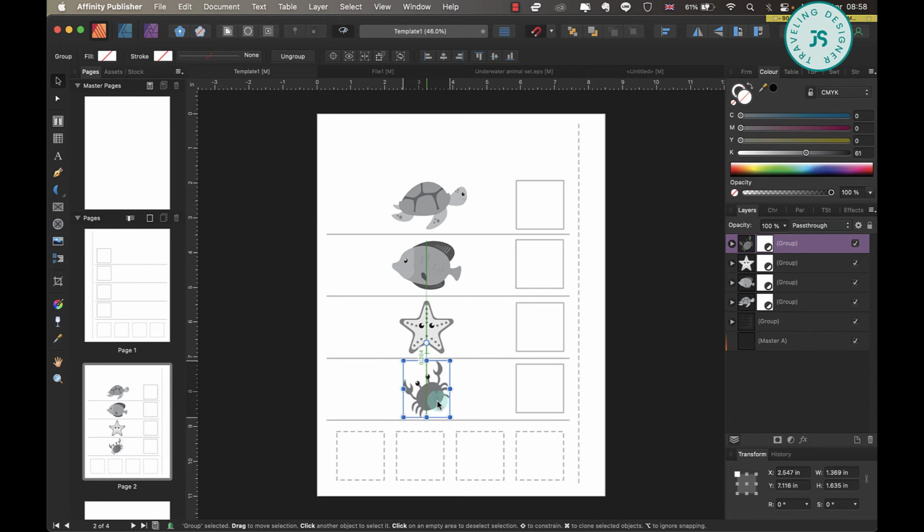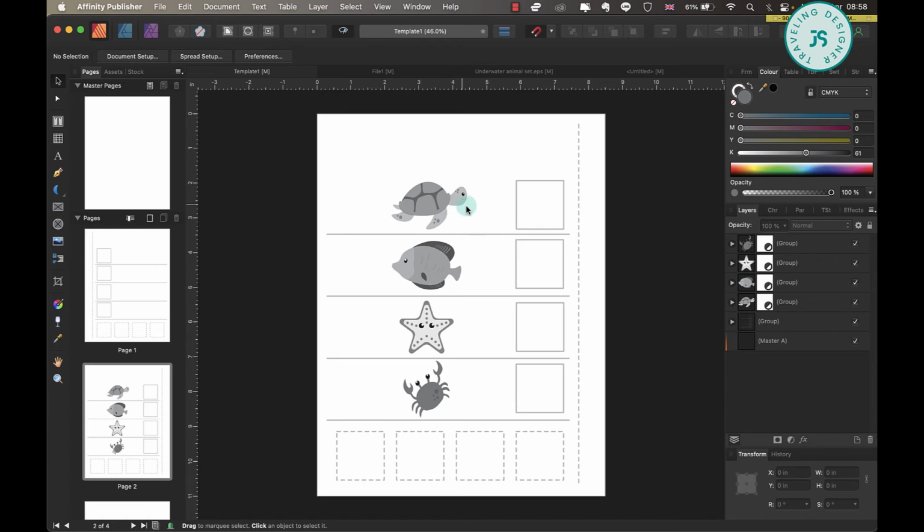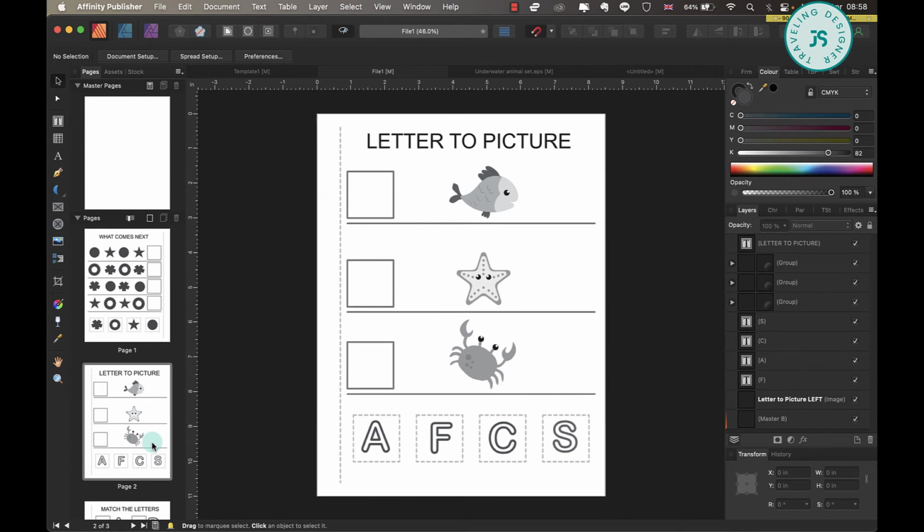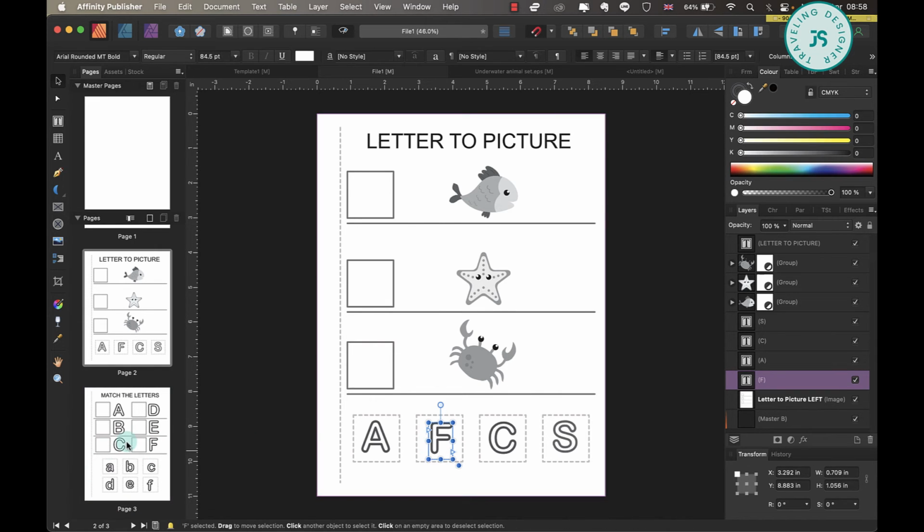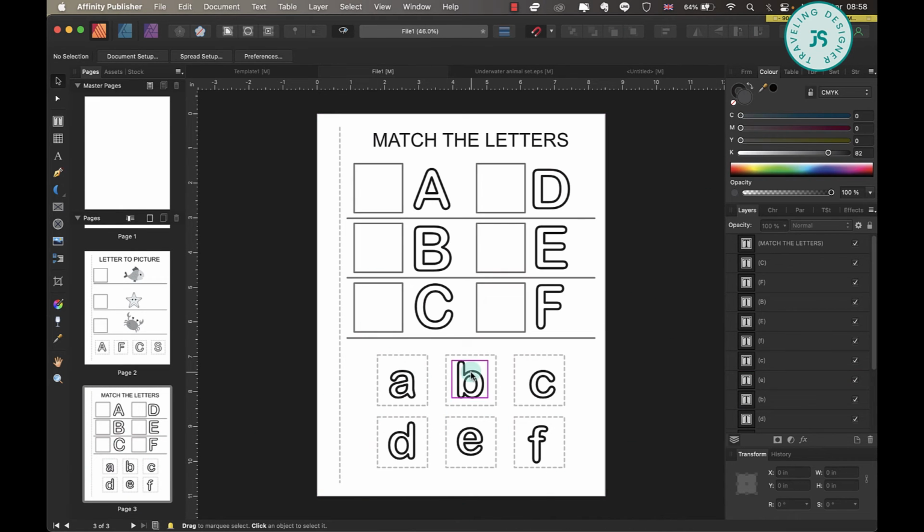So now once you're done with that, this would be like letter to image or image to letter, whatever you want as a title for this one. So now that you know where to get the images and everything, you can do this type of template. Next would be the hollow text, like this one, or the match the letters type of template. So for the letters, let's go back to our template.